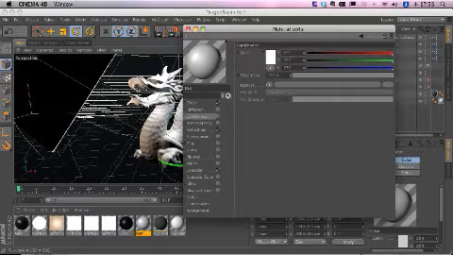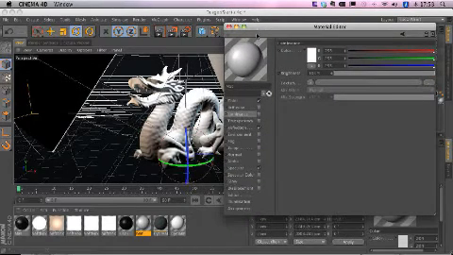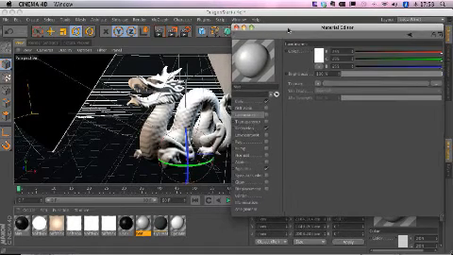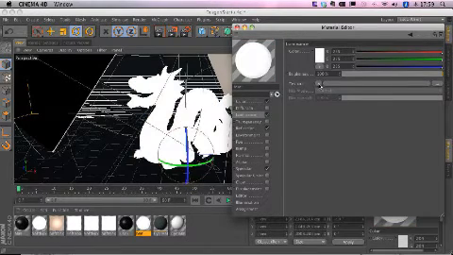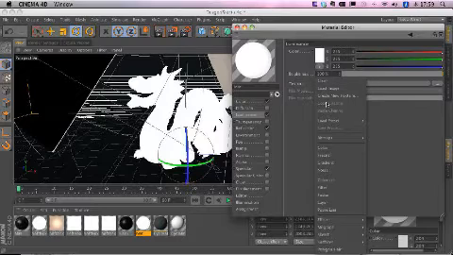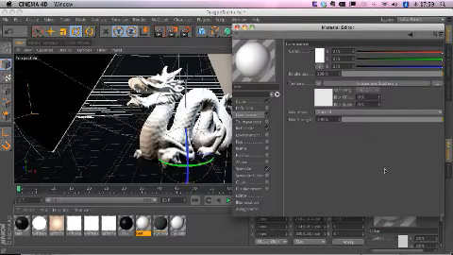So by default, you're going to see an automatic difference in the, let's render this to the viewer. By default, you're going to see an automatic difference between the without subsurface scattering and with subsurface scattering.